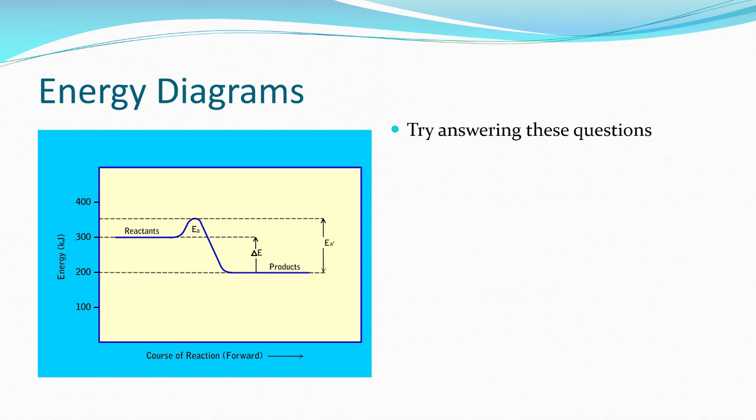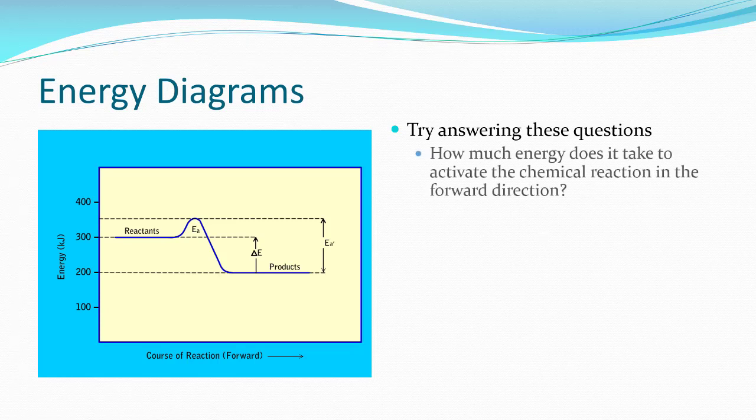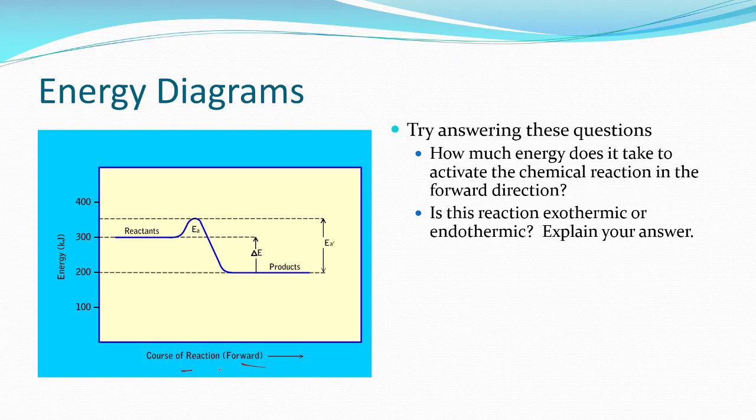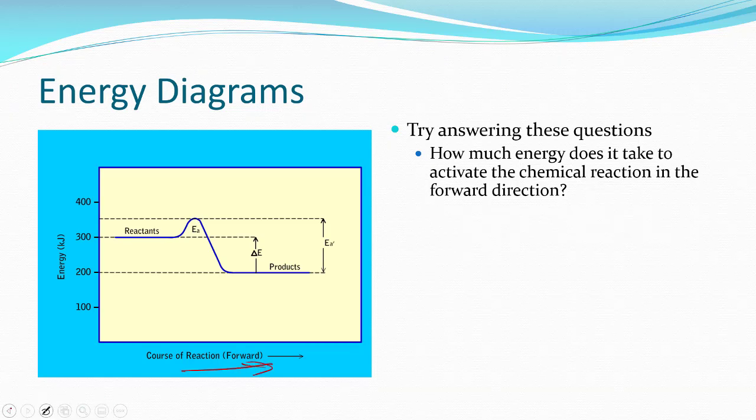Okay, so try answering the question. The first one is, how much energy does it take to activate the chemical reaction in the forward direction? I'm asking, what is the activation energy going in the forward direction, meaning forward? Whoa, hey, didn't want that question to show up there. Let's back it up. There we go.